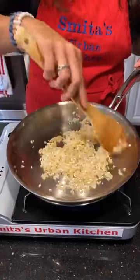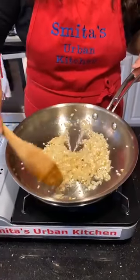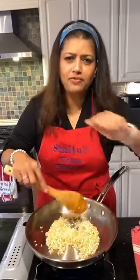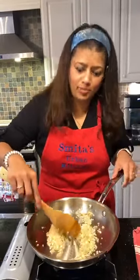Someone asked, when you're cleaning the mushrooms, do you need to remove the outer skin? No. Just take a soft brush, or yeah, fir maine malmal ka kapra use kiya hai and I have just made it wet. And with a firm hand, just wipe it. Wipe it clean.